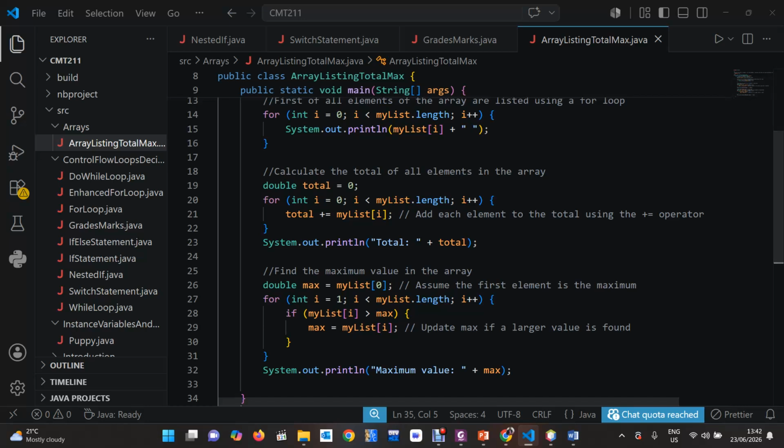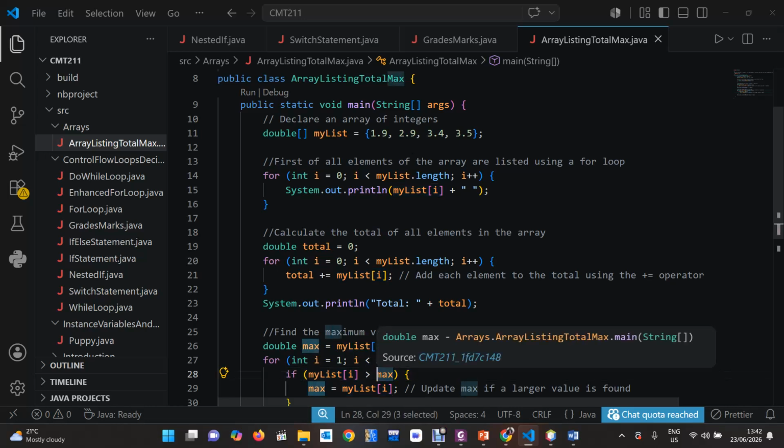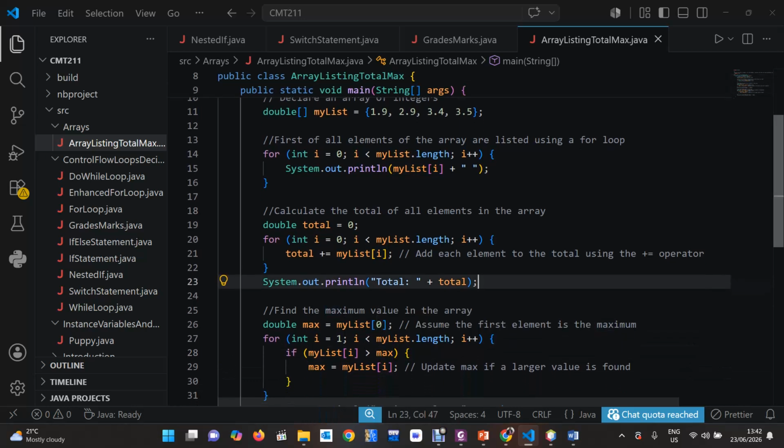But now we are getting the maximum value, plus showing what the maximum value is. So the maximum value here will have to be pointed out of this list that we have, which is from your array here. So it will check the first one, 1.9, 2.9, 3.4, and then continue until it finds the maximum value out of all the listed arrays. That's what this area here is checking. It gets all the lists of the array, checks them to get the maximum value that is greater than all of them, to give you as the final result.